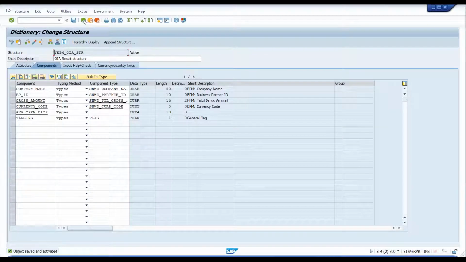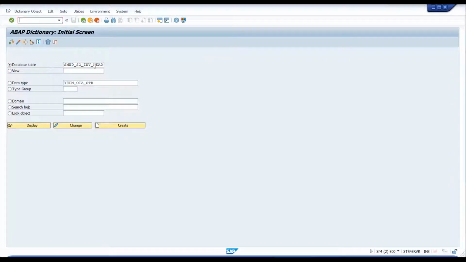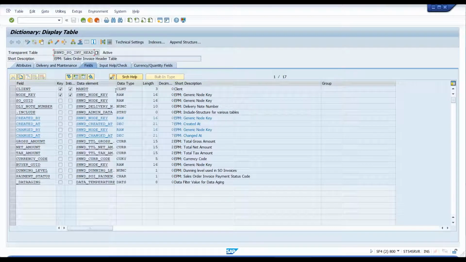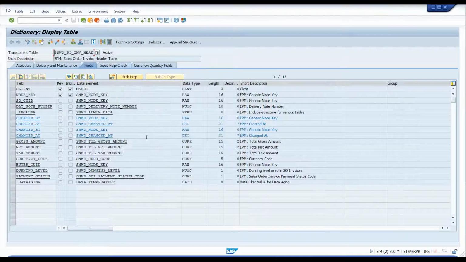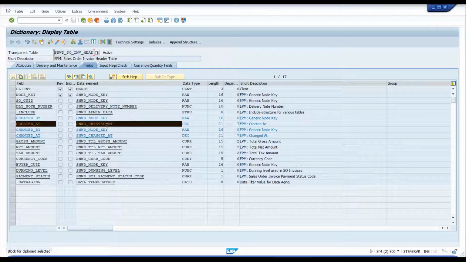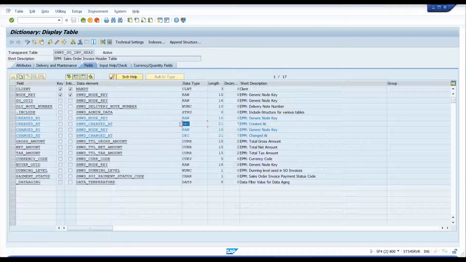Let's go back and check our invoice table. Let's have a quick look at the invoice header table and see what format the create date or change date is in. Can anybody tell me, by looking at the data type, what is the format of created at? What do you think we are storing in this? Are we just storing a date? No. You see, the data type is decimal 21, which means it's storing a timestamp, guys. It's a timestamp. So, can you calculate a difference between sy-datum and a timestamp in ABAP? No. You have to first get the timestamp into a date and then calculate the date difference.